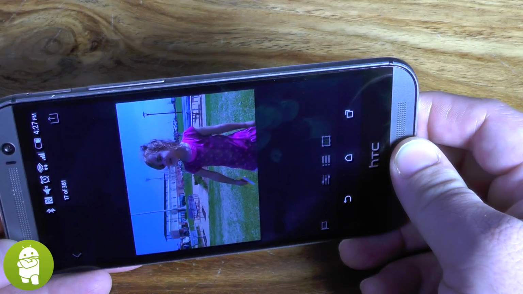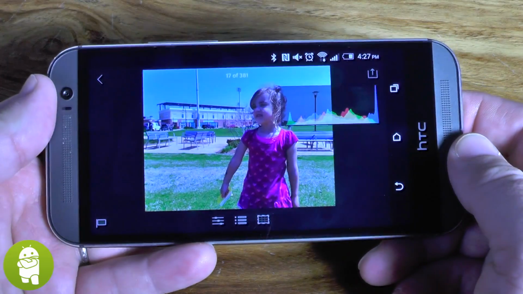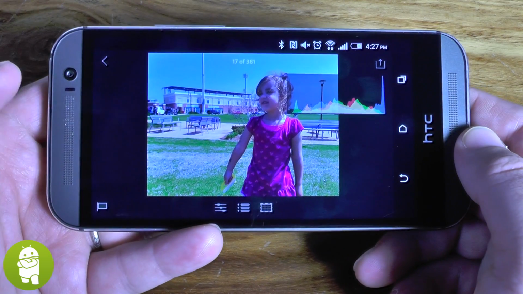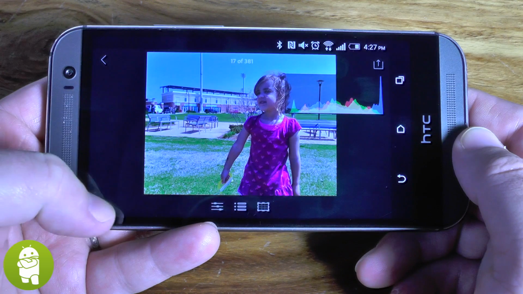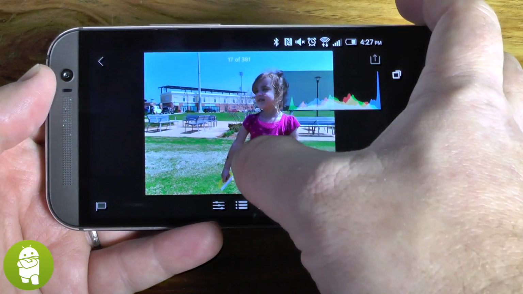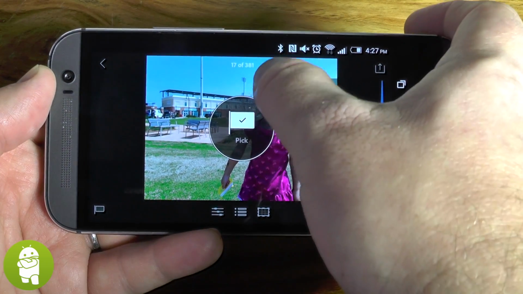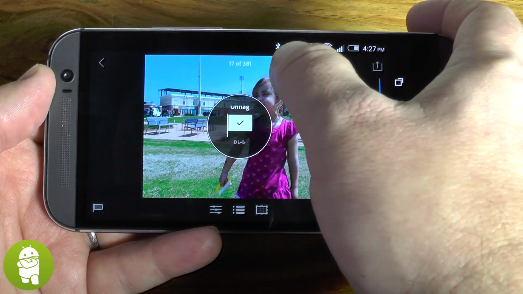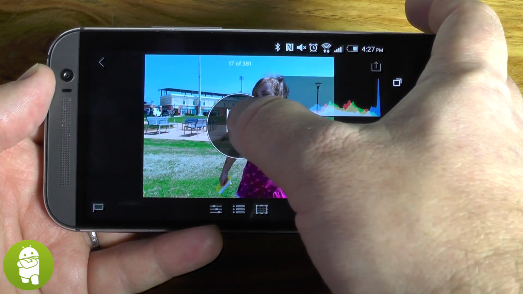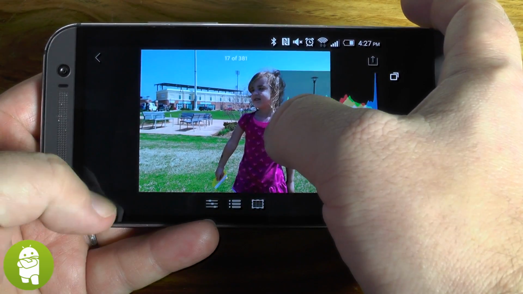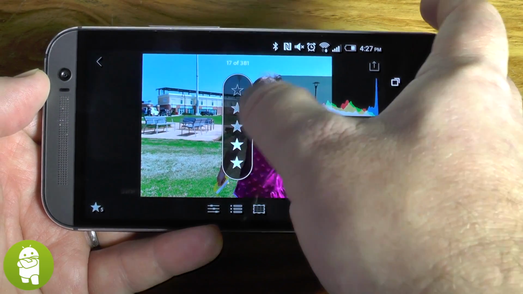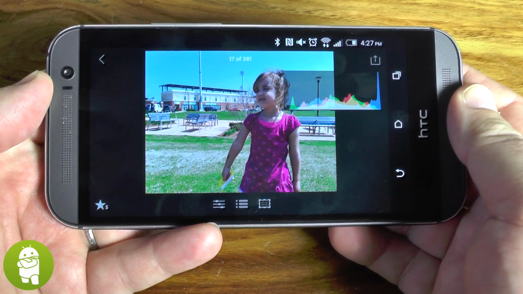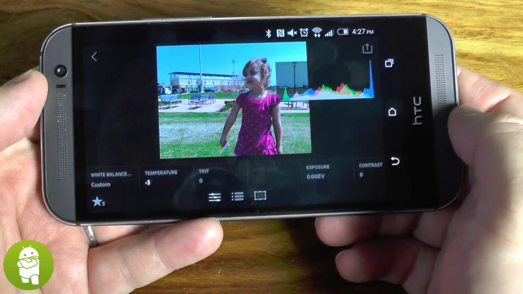Here is a nice little picture of my daughter that I took. Let's see some of the basic editing we can do. Now, this is Lightroom, and one of the major features of Lightroom is organization of photos. So you can still star photos and you can flag them. You can pick, unflag, or reject. Simple to do. I will unflag that. However, we will star it because it's my daughter and she's cute and she deserves 5 stars. So again, 1 through 5 stars, right? This is all important because, well, we'll show you in a minute.